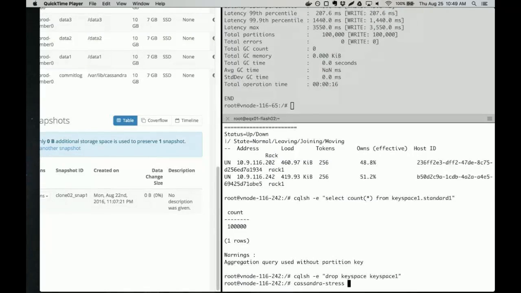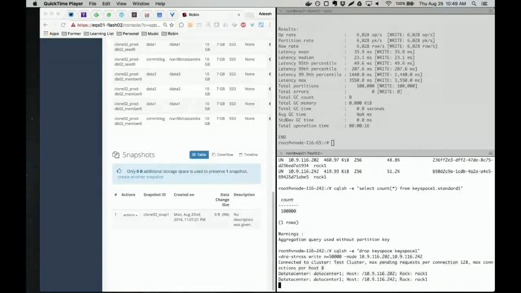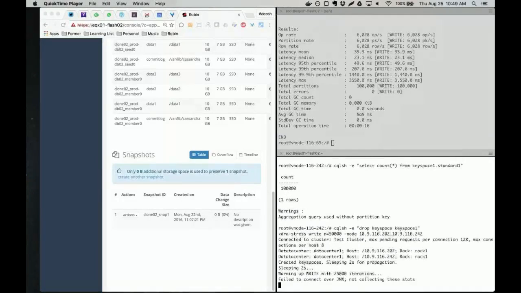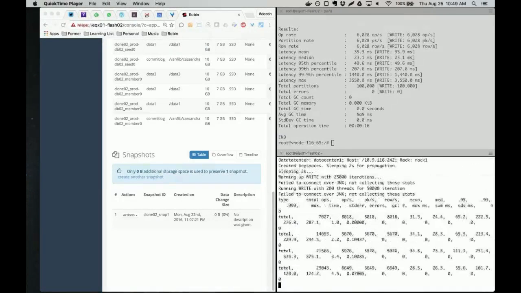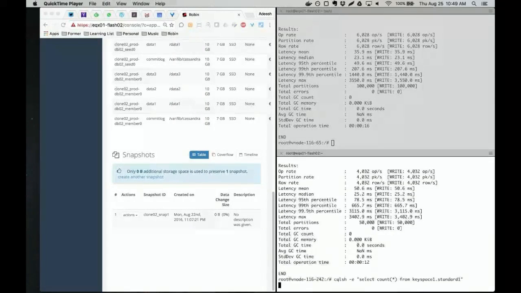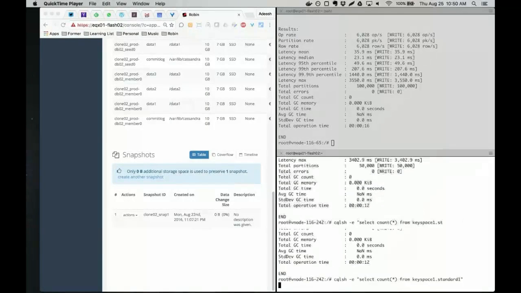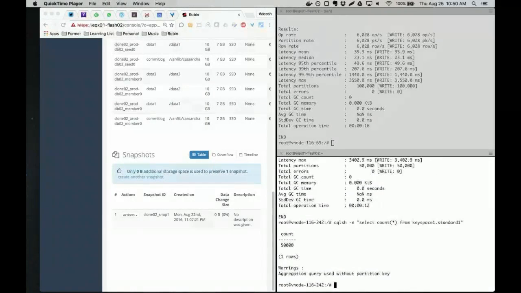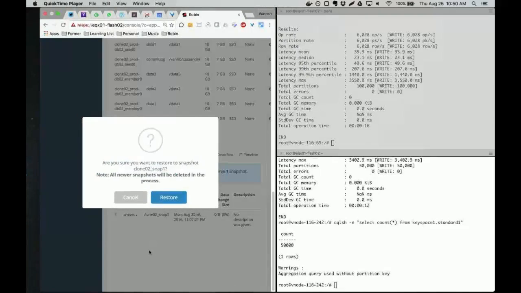Let's load additional data. Not only are we dropping the keyspace, we'll mutate it further by loading, say, 50,000 rows to the database. Once again, I'm using Cassandra Stress. And there you go. We will now successfully load about 50,000 rows, and Cassandra Stress should confirm that for us. There you go. And there, confirmed. So keyspace dropped, and if I query the same keyspace, since Cassandra Stress creates keyspace1 by default.